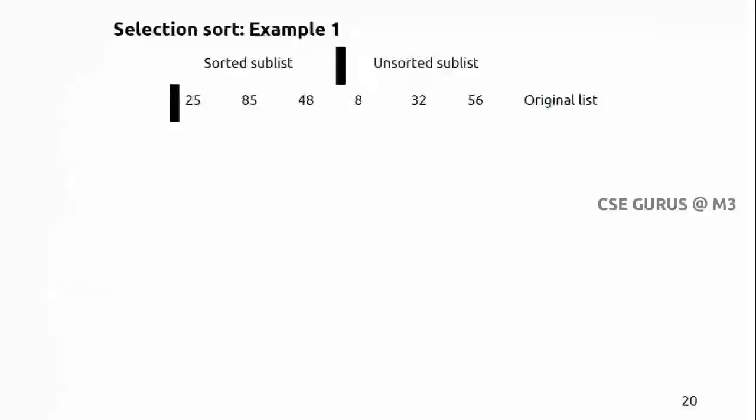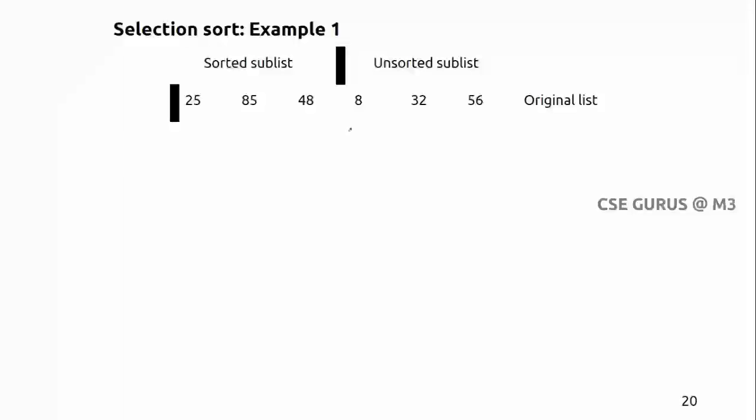So the example you can see here, I have taken the list. Initially, of course, I have given the list with a sorted sublist. That means the line where I have provided this black line, this separator: the left part will always be sorted and the right part will be unsorted. Initially all are unsorted, right? Initially the elements are unsorted.